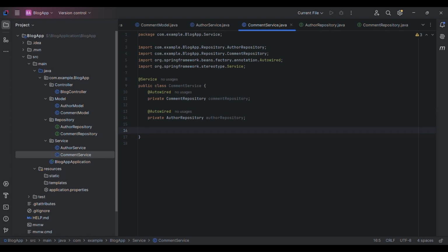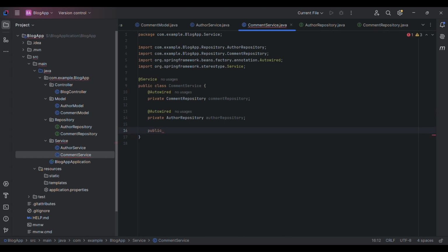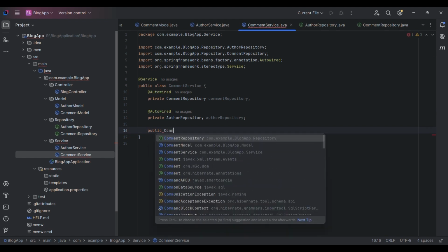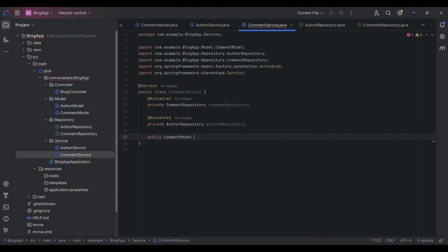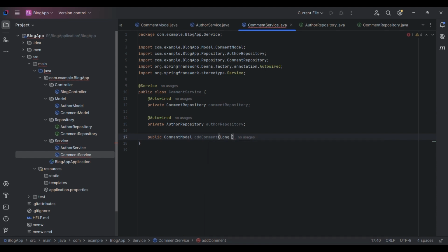Now public comment model add comment. We are going to add a comment using the author ID and the content. So this method adds a new comment. First we will find the blog post by its ID.